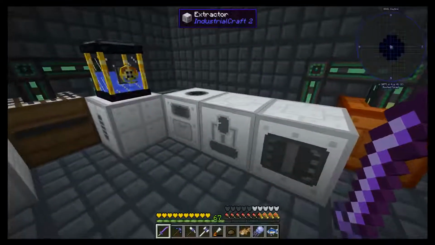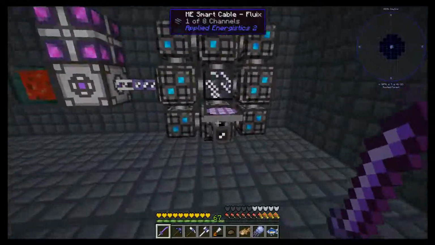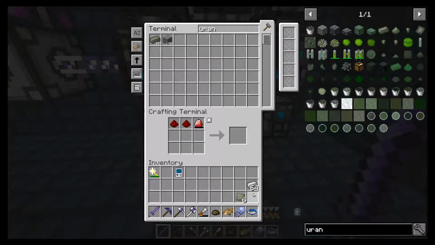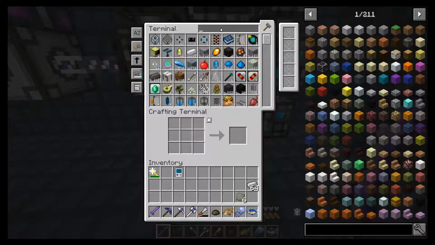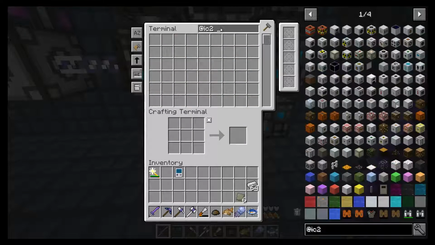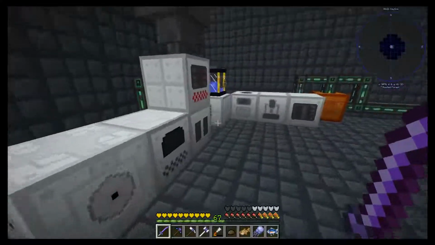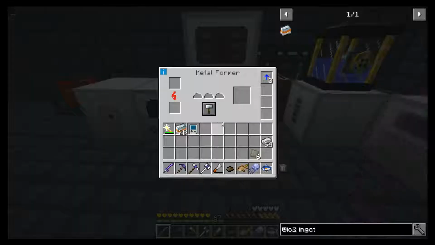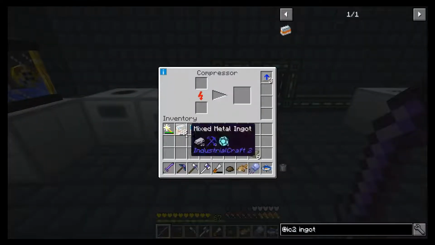Bronze plates. Advanced alloy. So let's chuck that in there, chuck that in there. So you want IC2 composite ingot, there we go, that's what we want. So we want to toss another stack through there, toss that through there.